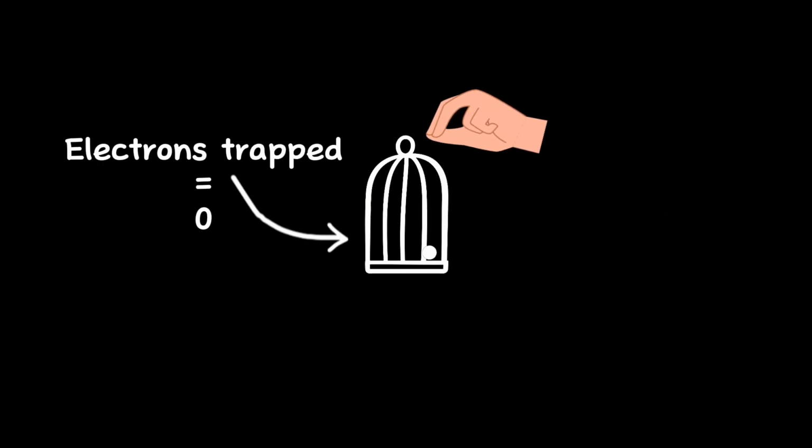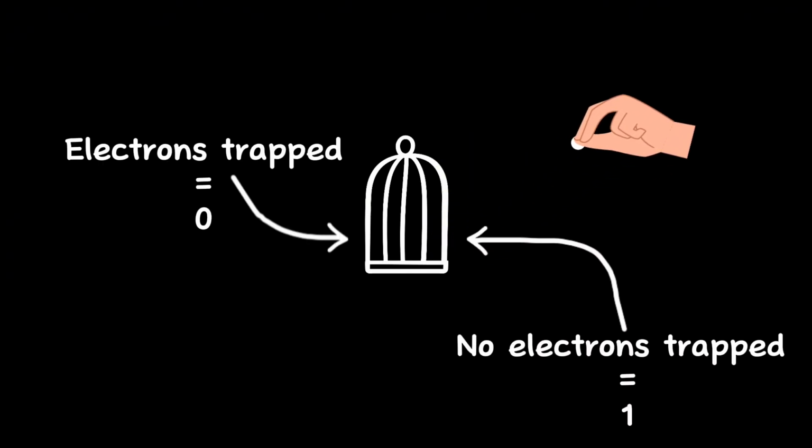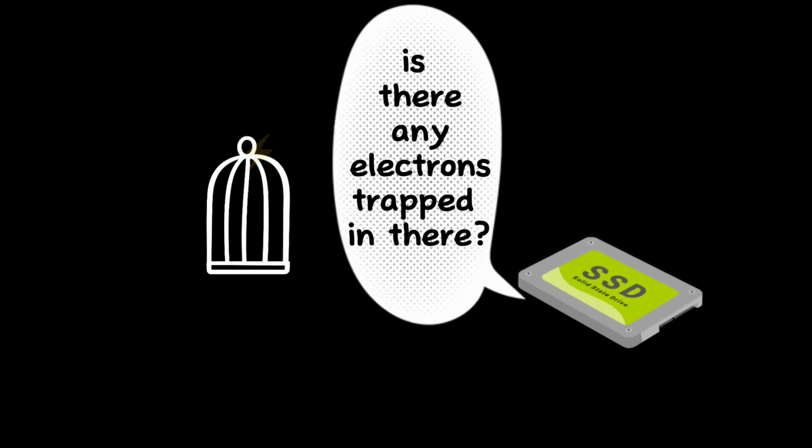Within these chips are millions of tiny cells. Each cell has something called a floating gate, which you can think of as a tiny jail for electrons. To store a 0, the SSD pushes electrons into this jail. To store a 1, it pulls them out. The electrons get trapped in there and will stay there even when you turn the power off. When you want to read the file, the drive just sends a little jolt of electricity through the cell to check, hey, are there any electrons trapped in there? If yes, it knows it's a 0. If no, it's a 1.